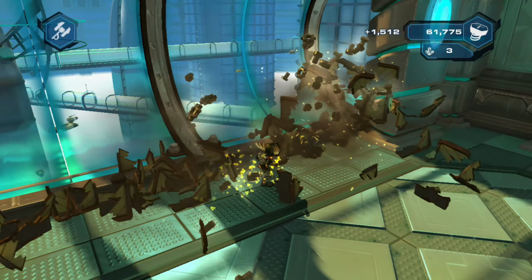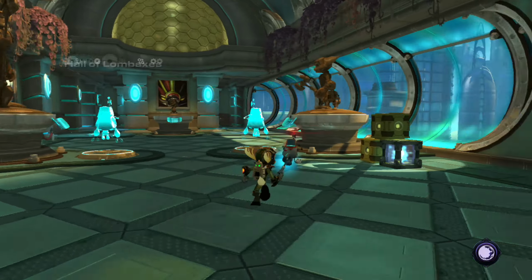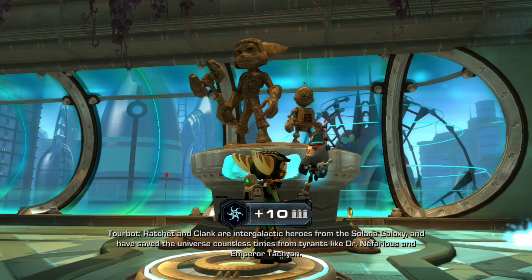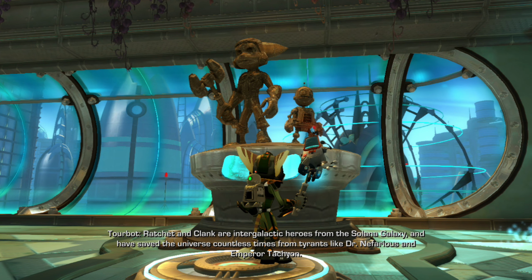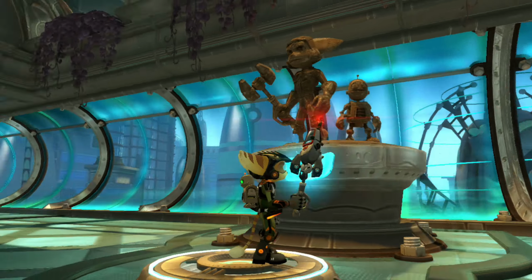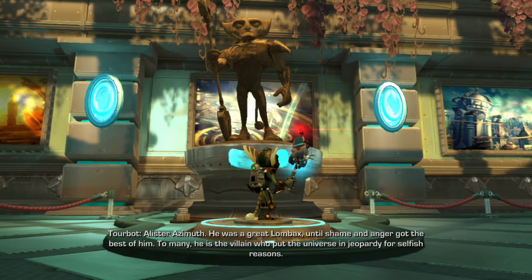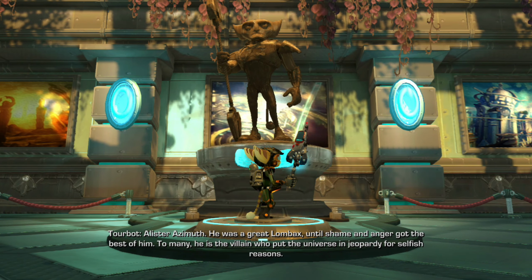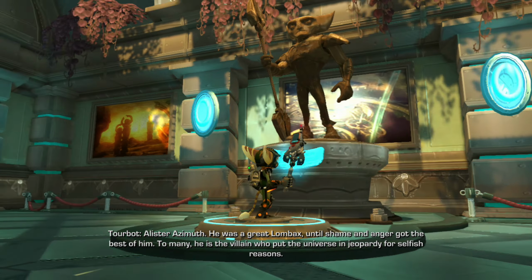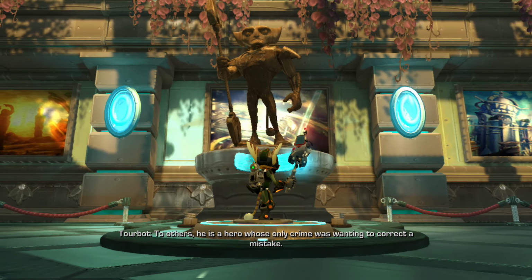Now entering the Lombax History Wing and Hall of Lombaxes. Ratchet and Clank are intergalactic heroes from the Solana galaxy and have saved the universe countless times from tyrants like Dr. Nefarious and Emperor Tachyon. I believe they captured our heroic side. Alistair Azimuth. He was a great Lombax until shame and anger got the best of him. To many, he is the villain who put the universe in jeopardy for selfish reasons. To others, he is a hero whose only crime was wanting to correct a mistake.